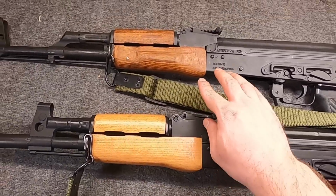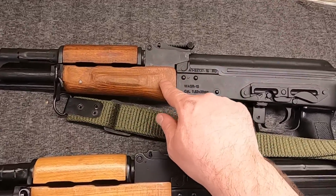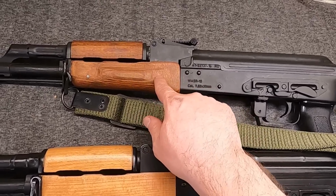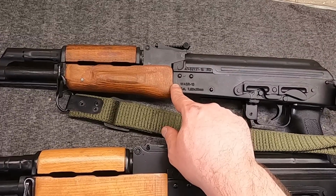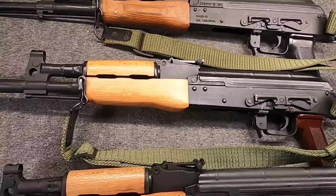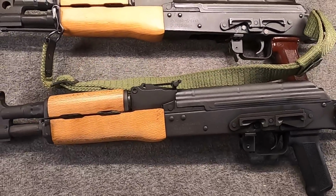Some you will find will have the dong forearm. I decided to go with the palm swell handguard. These are original Romanian, because a lot of the export PM90s had them, as well as several sold to the Romanian Navy. So with the PM90, we ended up with the PM90 short.